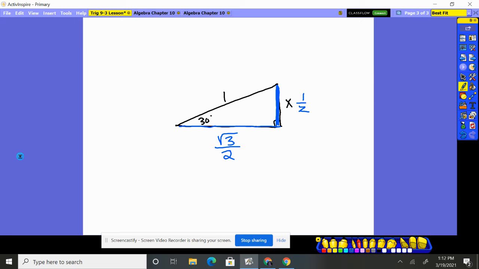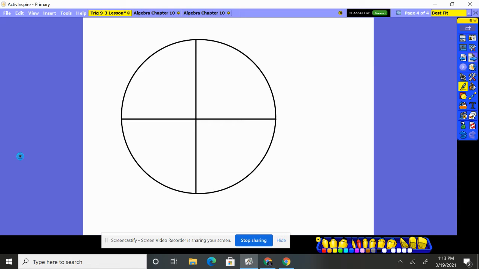So we know that this point location on the unit circle, we've gone over root 3 over 2, up a half. That's what it is when it's 30 degrees. So if you and I have our unit circle, let's put it up here. When I'm at 30 degrees, this is root 3 over 2, 1/2. That's the ordered pair for 30 degrees. And that's something we're going to have to memorize.